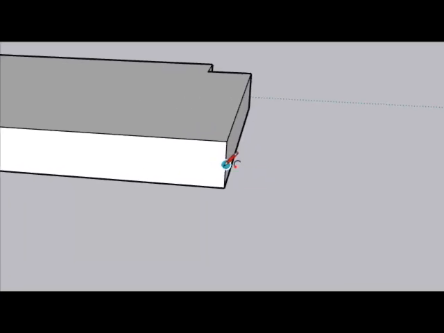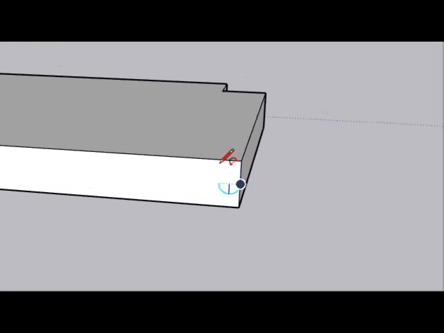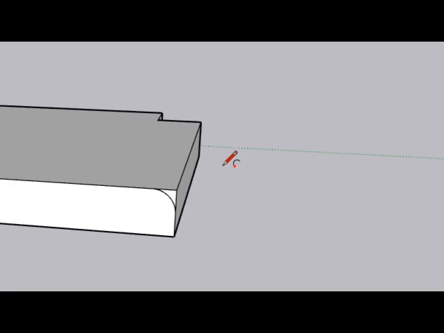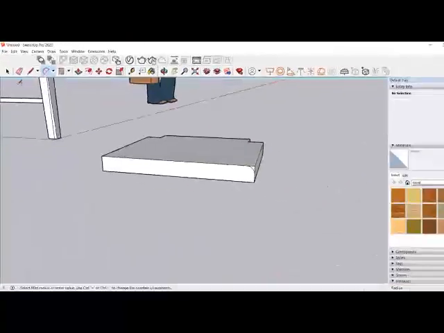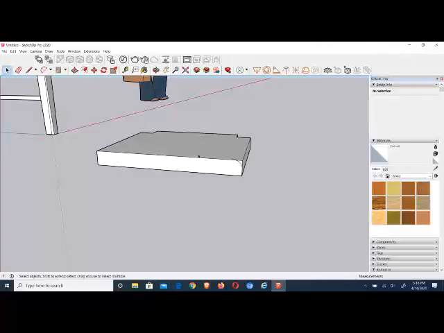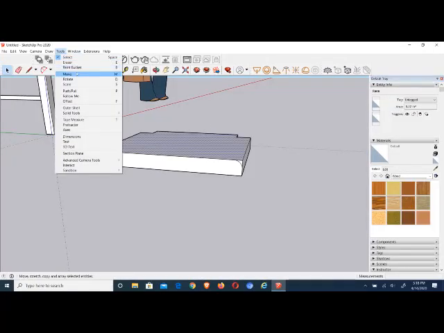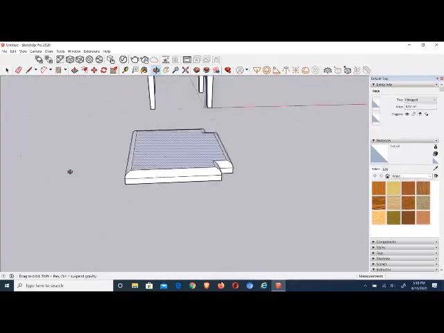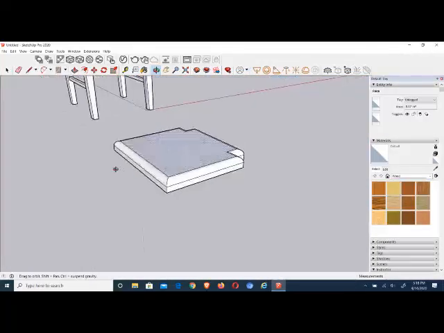Midpoint, drag it to the tangent to edge. Alright, double click and select tool, select the face right here, and then go to tools, follow me tool, and click it on the edge right over there, and as you can see, it should look like this.